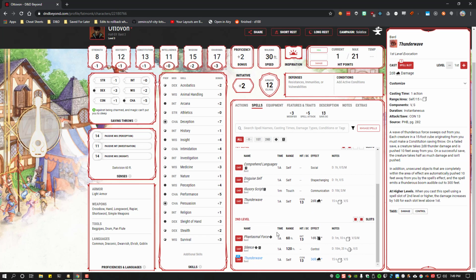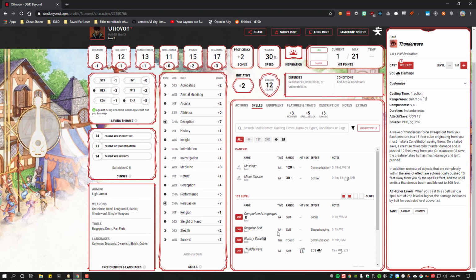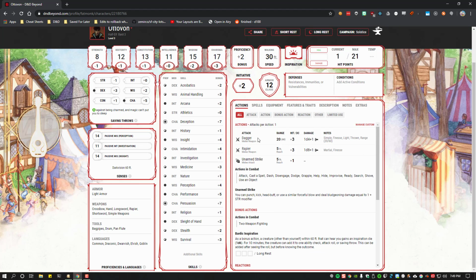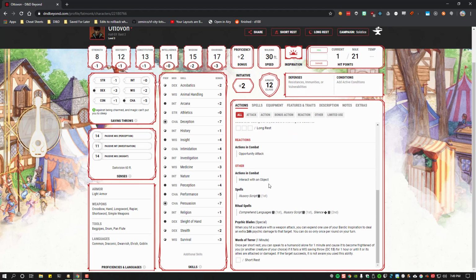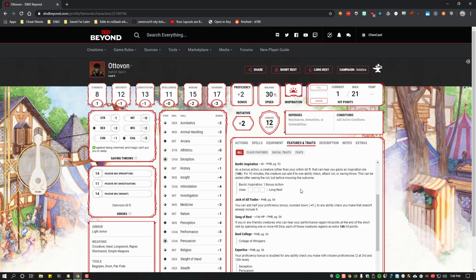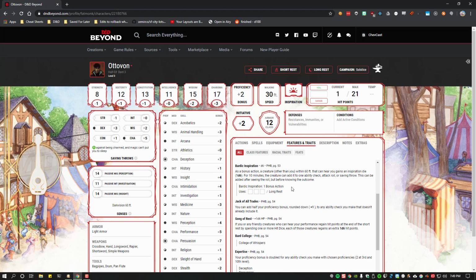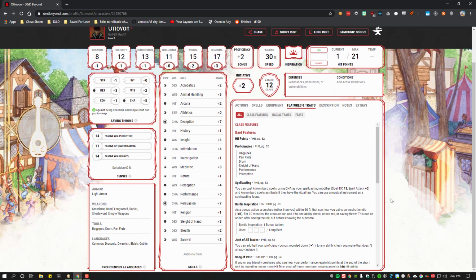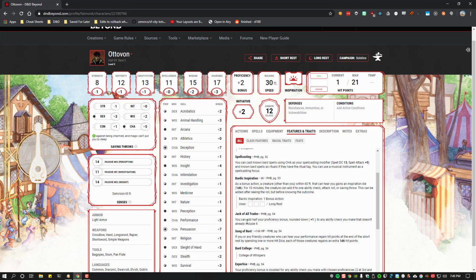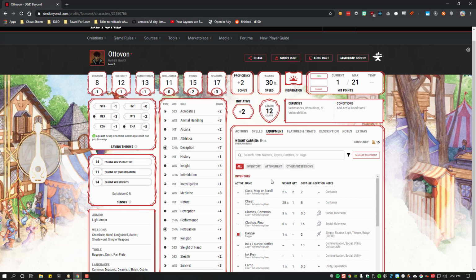So I think just 2 spells. Yeah, I thought there was more than that, but I think that's it. Okay, so let's make sure. Just double checking, see if I'm overlooking something. But I don't think I am. Sometimes there are features and traits or bonus actions that do have rolls that I can add on here in Fantasy Grounds, but it doesn't look like it. There's the Jack of all trades. That's why it has proficiency in so many skills. Okay. All right, I think we're good.